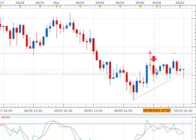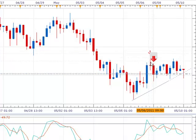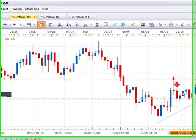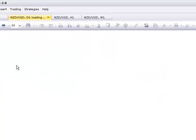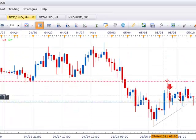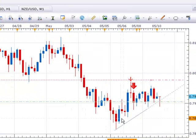The other one that we did see was the Kiwi against the US dollar, based on ESTE's method number 2. It gave us a signal to short based on the 4-hour chart, with an entry point, stop loss point, and major target point at about the 77 area. Longer-term momentum, even though still an uptrend, has a spot of retracement, and the odds and probability are for this to head back further south, but the 77.50 area is more than likely to happen. But if it continues to rebound, then method number 2 based on the 4-hour chart is a failure. So far it is a downtrend, currently retracing itself, and we might see some continuation to the downside.